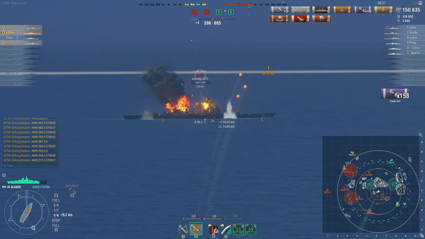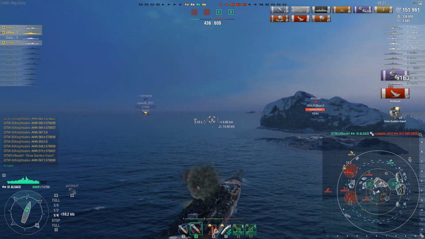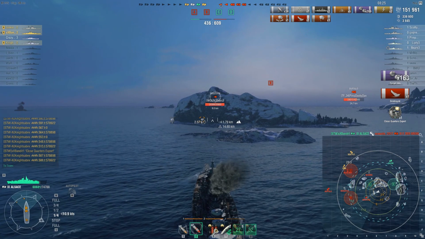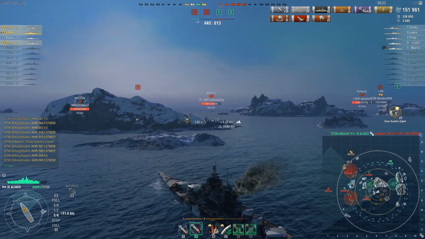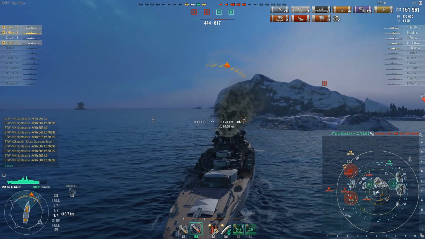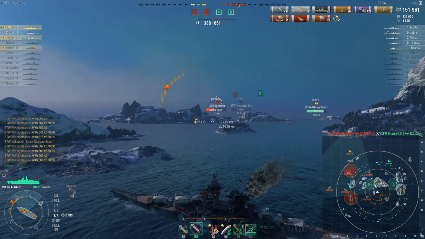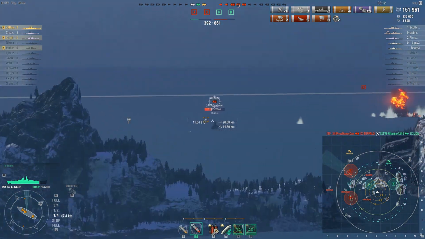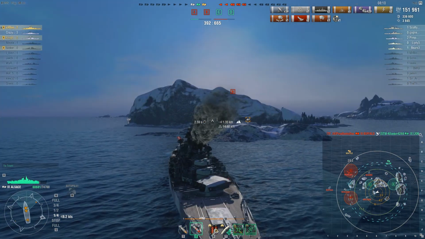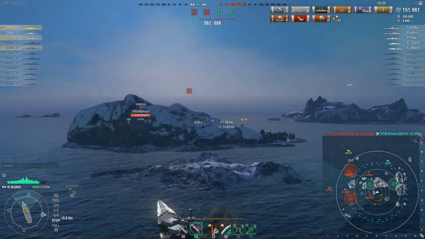But with the IFHE, it does allow the 100mm secondaries to pen the superstructures of battleships, and Bandit gets his first close quarters for this battle, but that's not going to be the only one he gets in this battle. So now we've just lost Tanker and the Lion, who had headed west to try to put pressure on that other flank.